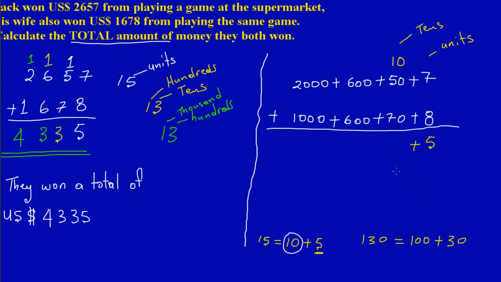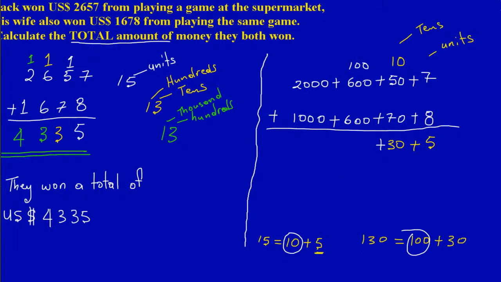So here what I'll have to do, I'll have to leave the 30 in this column here, which is my tens column, because it's 30, the meaning 3 tens. So I'm leaving it there, and the hundreds now must go to the respective column, okay, which is my hundreds column. All right, so this 100, I'm just taking it over here to my hundreds column, and then now I'm adding again. 600 plus 600 would give us 1200, plus another 100 would give us 1300. So what I've gotten here in my hundreds column now, I've just gotten 1300. Let me just put it above here.